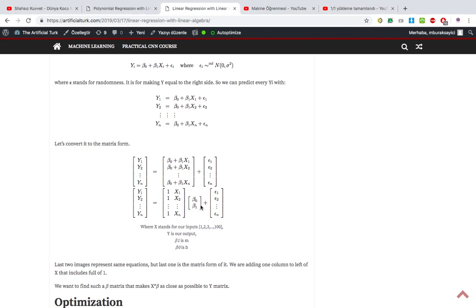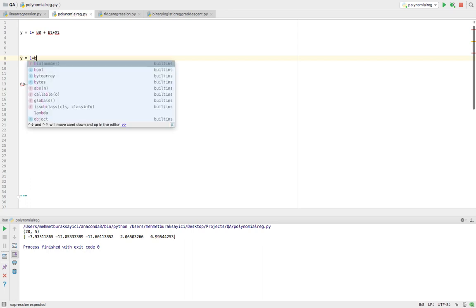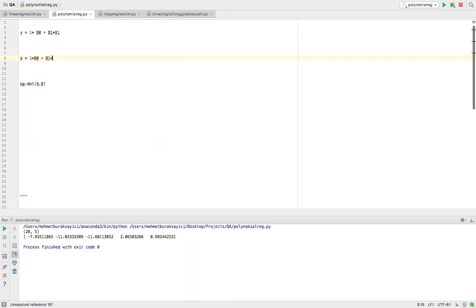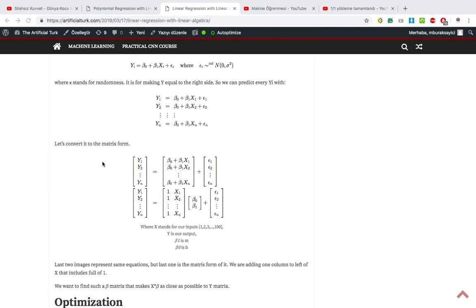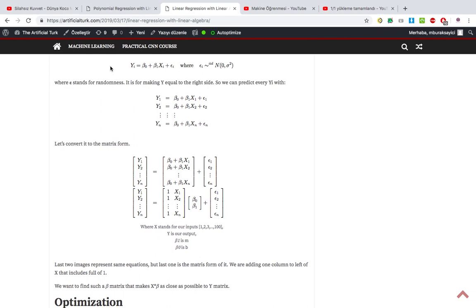So in polynomial regression, let's say we have a 2 degree polynomial: 1 multiplied by b0 plus b1 multiplied by x1 plus b2 multiplied by x1 squared. So we need to square the matrix. To have an equation like this in matrix multiplication form, we will add two things.